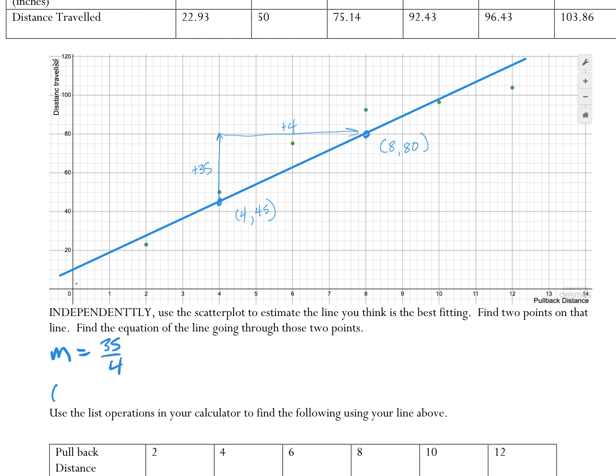All right. Now, I can tell that my slope is 35 over 4. And then I'm going to use the point (4, 45). You're going to use one of the two points that your line goes through, okay? And can you go ahead and find the slope-intercept form of your line? I'm going to find the slope-intercept form of my line. Slope-intercept is the mx plus b, y'all. But if I were you, and this is how Miss Meister always does this, I'm going to find the point-slope form first and then use that to find my slope-intercept form.